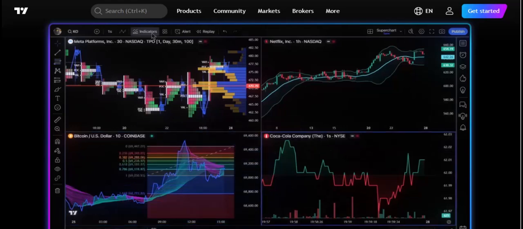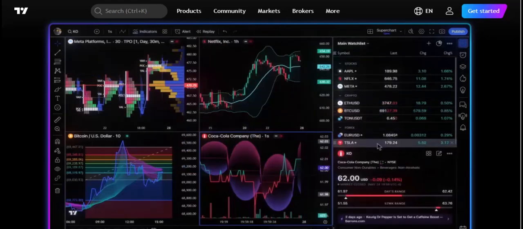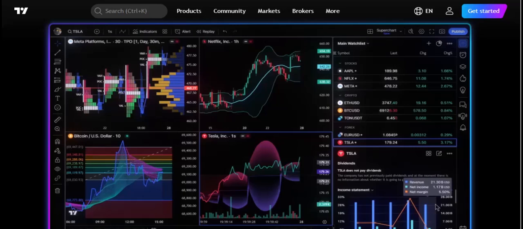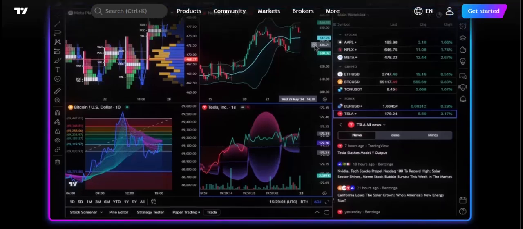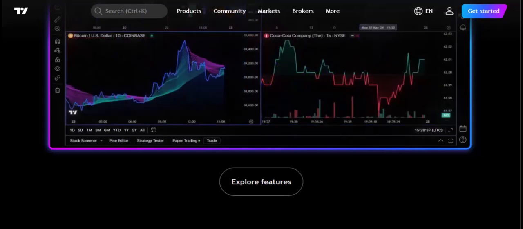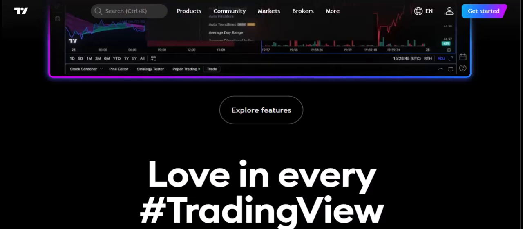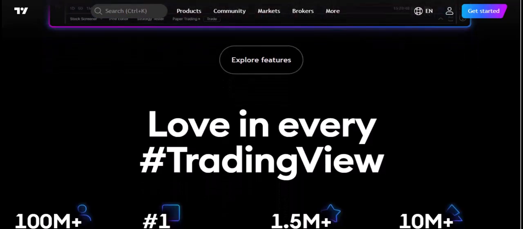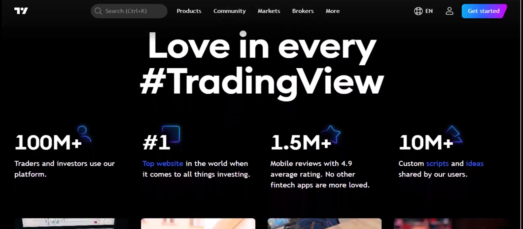Yes, it's free. And for many beginners, it's an excellent starting point. You get access to essential charting tools, various market data, and even paper trading. It's a fantastic way to familiarize yourself with the platform and dip your toes into technical analysis without any financial commitment. However, it comes with limitations: 2 indicators per chart, 1 saved chart layout, and, yes, those ever-present ads. If you're just casually browsing or learning, it's perfectly fine. But as your trading journey progresses, you'll likely find yourself hitting those ceilings pretty quickly.